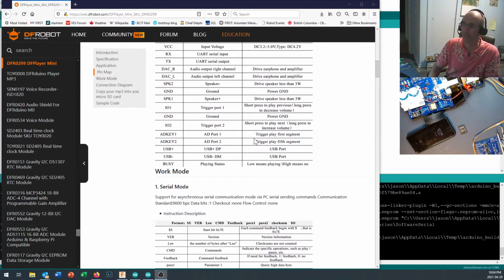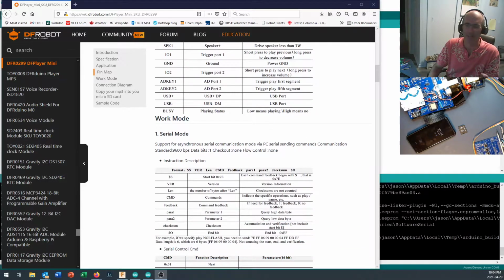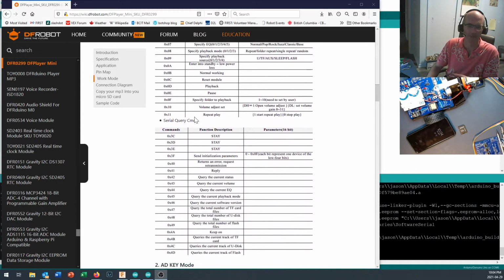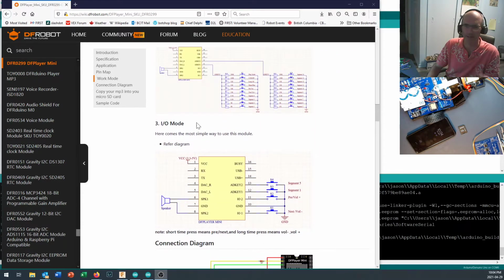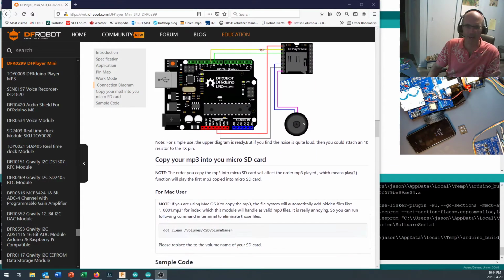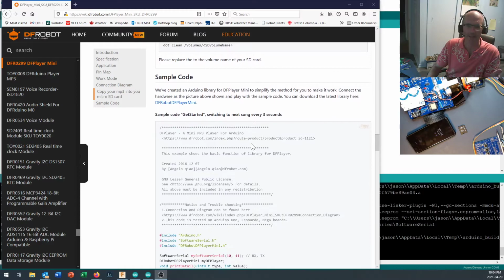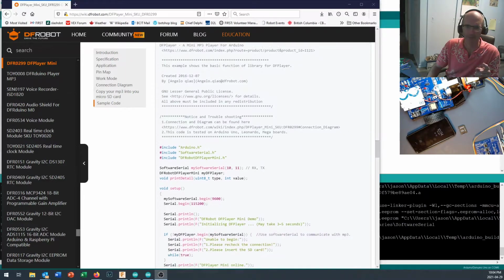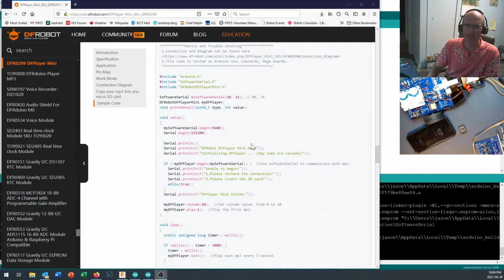Like I say, we use it as a sound source in our TTED 4060 course when we're building color organs and amplifiers and things like that. It's got some information if you want to try writing your own controls for controlling it over the serial port. It's not actually all that hard. You can hook switches up to it individually. It's got a connection diagram on here, and it's got some sample code for running on your Arduino to control the DFPlayer Mini. And we're going to use some of the sample code here to get us started.